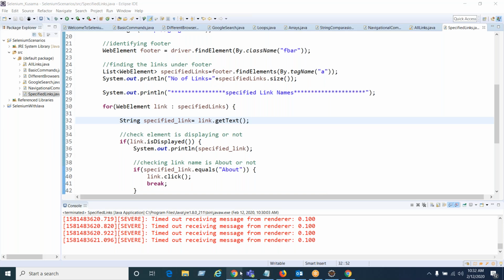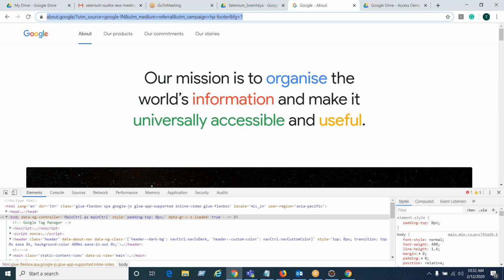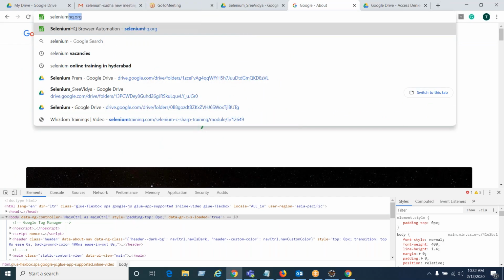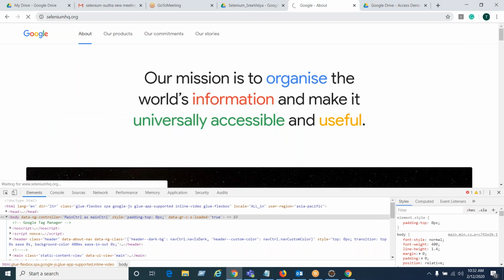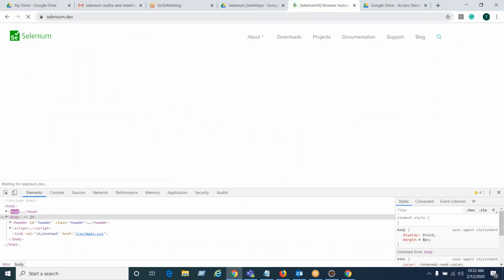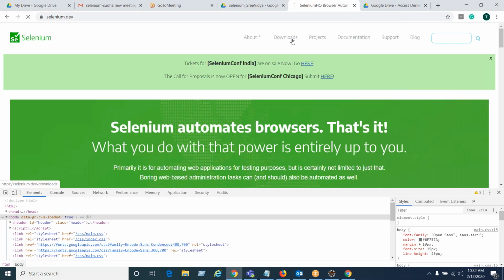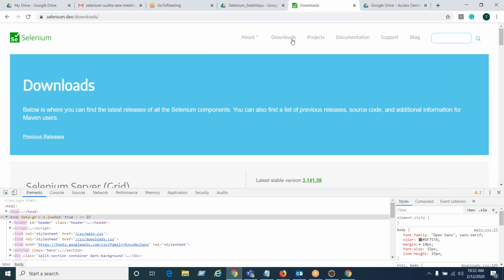See, on seleniumhq.org, you have two files, 80 and 79. Yeah, but since my browser version was 79, I downloaded the 79 one only. No, I think it's updated. That's why I also got the same issue.